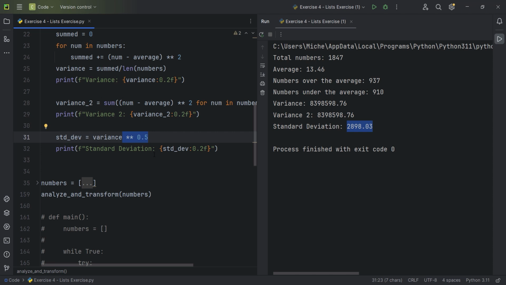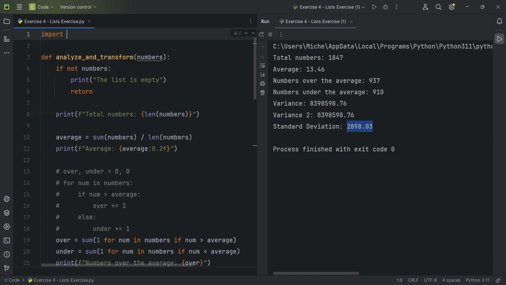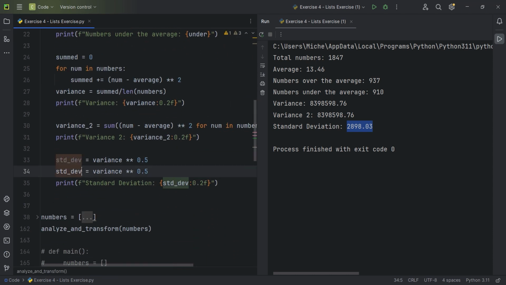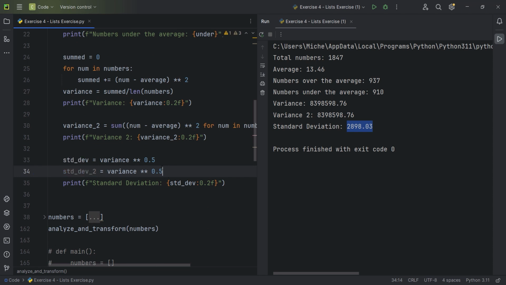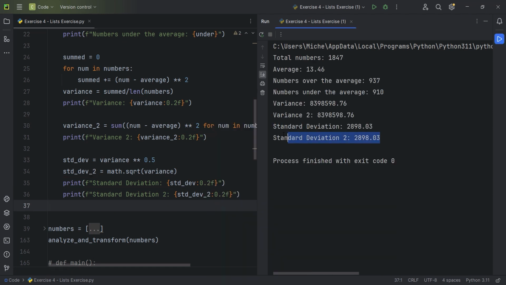Now, we used this equation to get the standard deviation, but there is a slightly better way, and that is through importing the math module, and then I'm going to make a standard deviation 2, which is going to take the square root, so math.sqrt of our variance, and I will duplicate this again, and to duplicate you just hit Ctrl D, standard deviation 2 and stddev 2, and then when I right click and I run, as you can see, we get the same standard deviation.